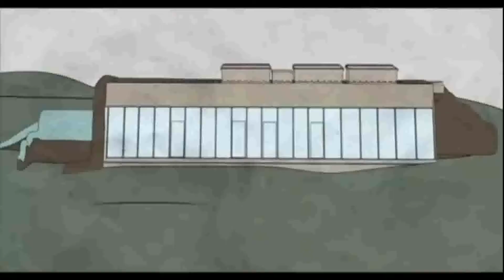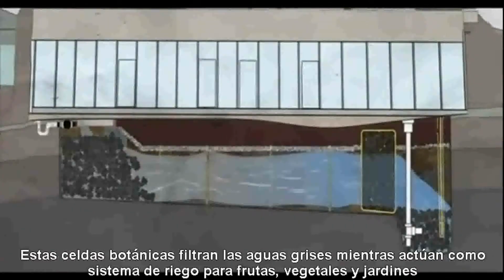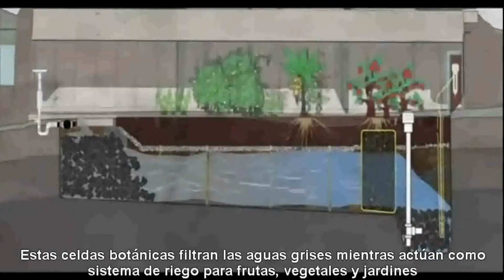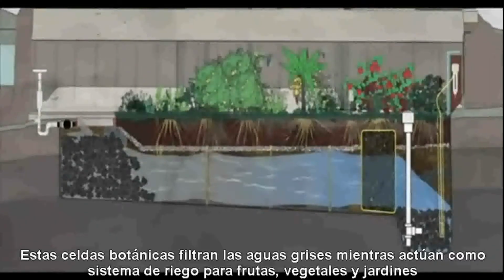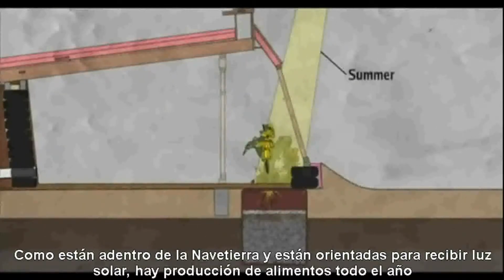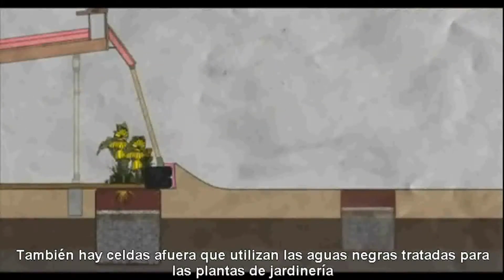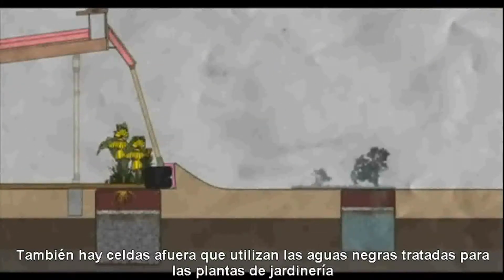Planter cells. These botanical cells filter grey water while acting as a watering system for a fruit, vegetable and herb garden. Since it is inside the Earthship and orientated to have sunlight, there's food production year-round. Also, outside planter cells use treated black water for landscaping plants.